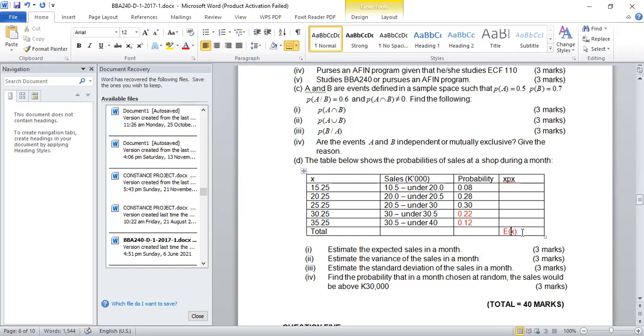In short, to avoid wastage of time, from what I've done here, you are able to answer this question to find out the mean, the variance and the standard deviation. Is that clear? What you needed is to find the midpoint. All right. Because if I give you time to start calculating, some of you don't even have a calculator right now.